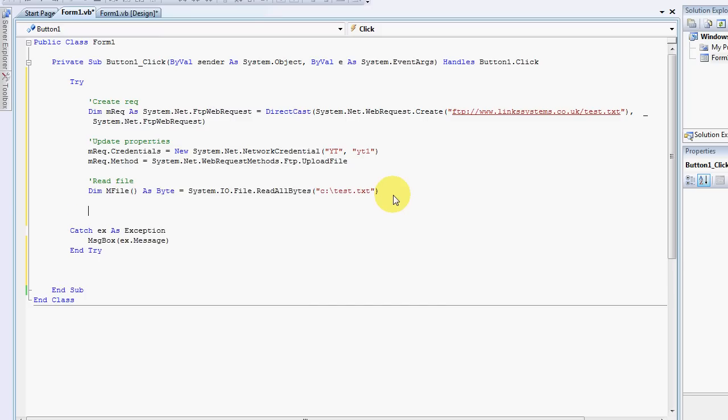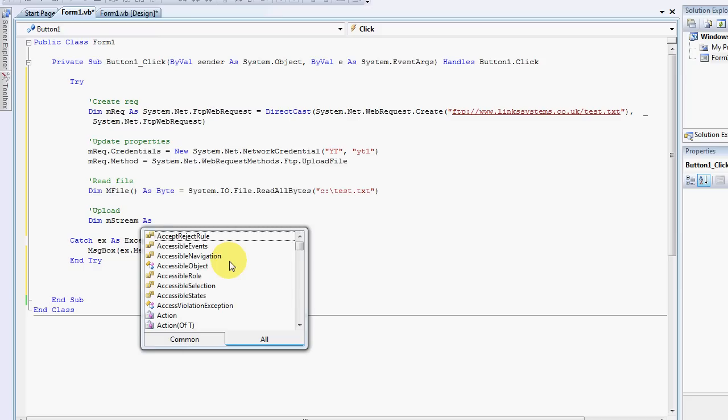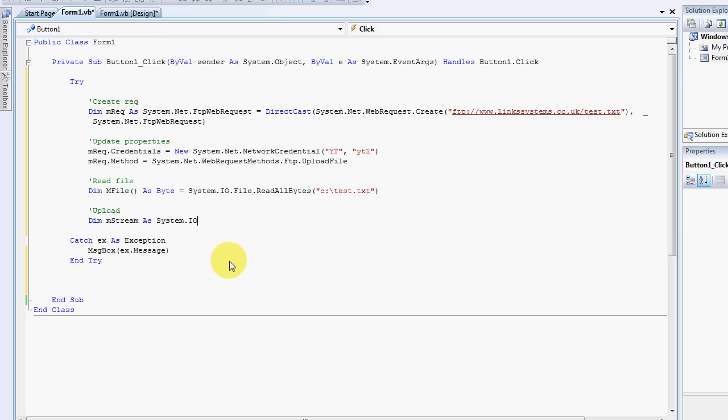Okay, now that we've read the file, we now need to upload the file. The upload file is going to create a stream, which we then send back to the mRequest. So to do that, we're going to go dim mStream as a System.IO.Stream.